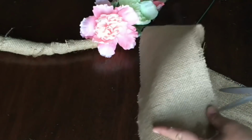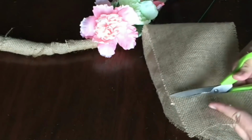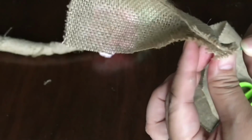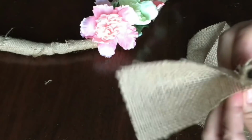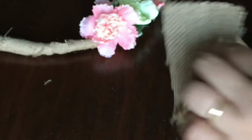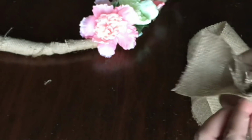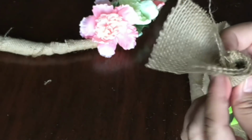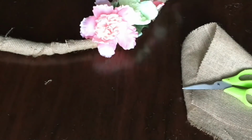Then I'm cutting several rectangular pieces of my burlaps, and then I'm creating my own burlap rosebuds. Didn't want to waste this leftover wire, so I just made my own rosebuds just by winding around, wrapping the top part with the burlap fabric to create my rosebuds.